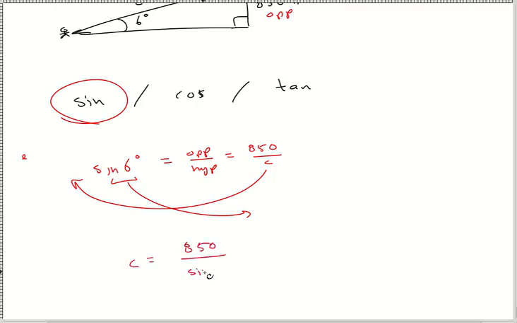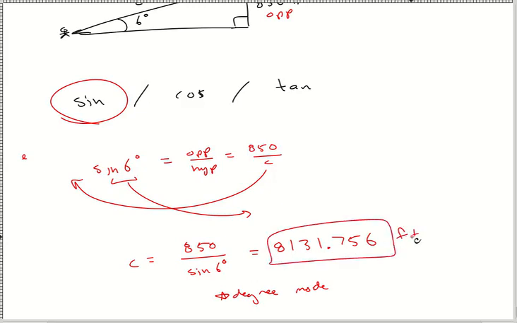So then you have a sine of 6 degrees down here. You literally type that straight into the calculator. Make sure you're in degree mode. I know you're probably still in degree mode from the last problem, but if you're jumping around or you want to come back to this lecture and wonder why it is not working, put it in degree mode. And I got 8131.756. And I think that's in feet. Yeah, feet. There you go. Cool, cool.